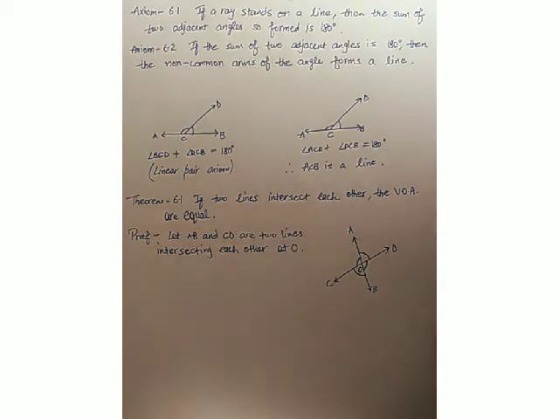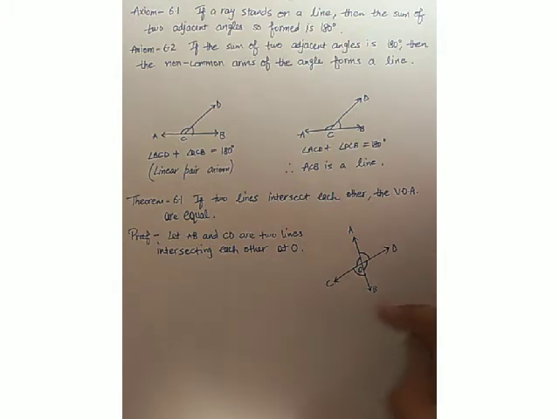So you don't have to prove both of the parts. In any kind of theorem, if you prove one part, you can write that the second part can be proved similarly. Okay, so no need to prove all of the parts. Now the thing is, we have studied the linear pair axioms, and we have to use those axioms.